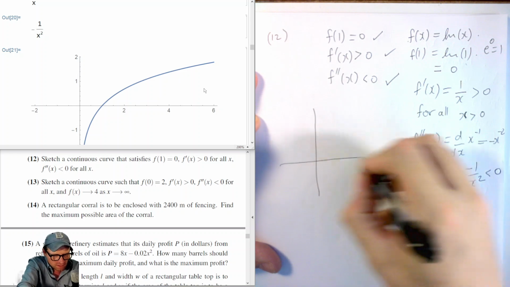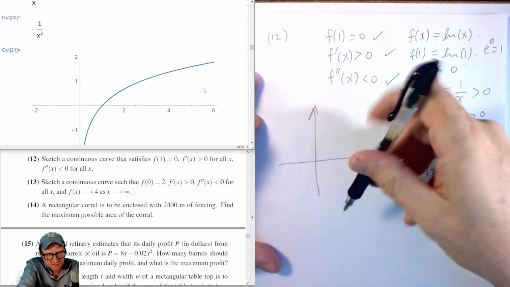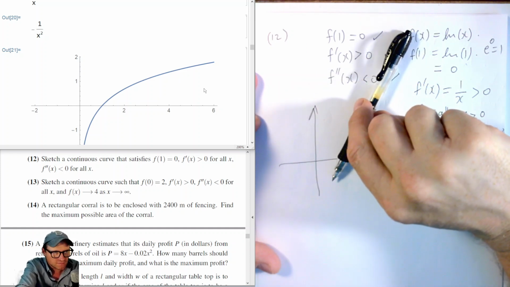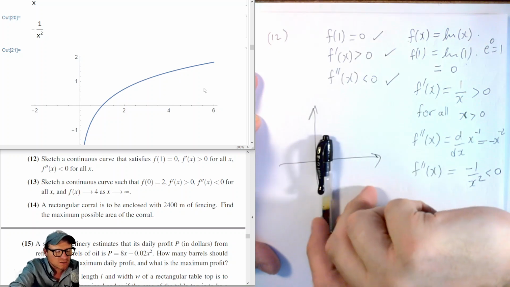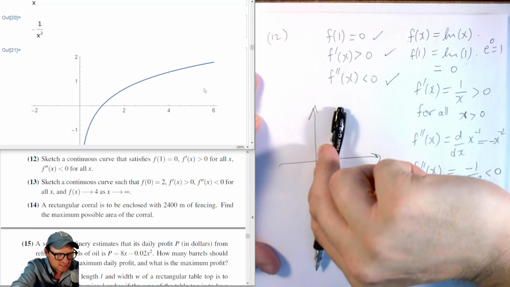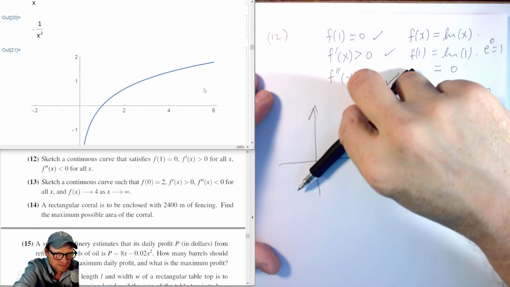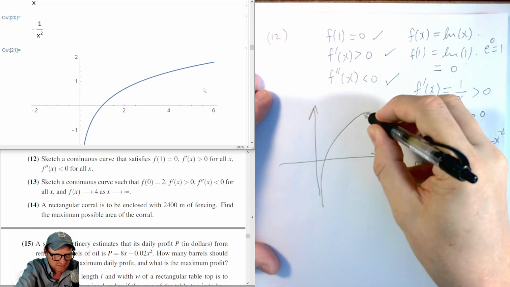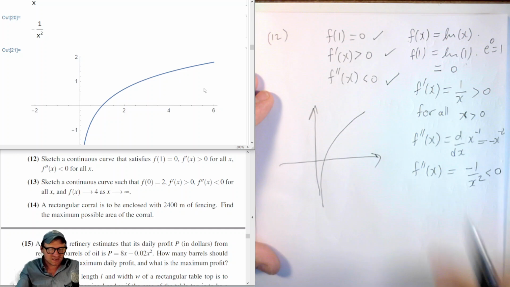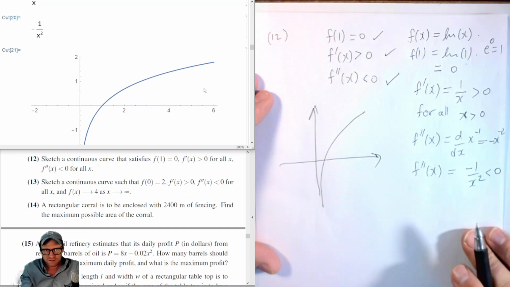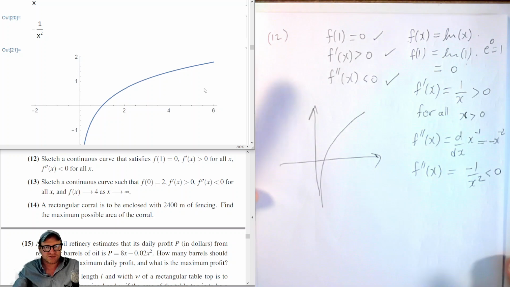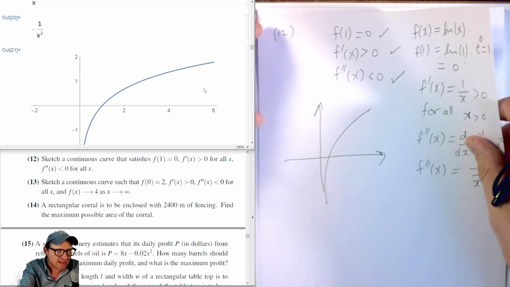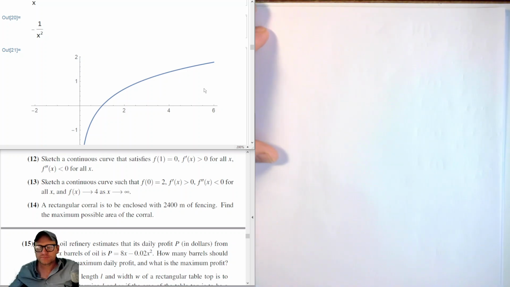Okay, now, so a function that has positive slope, right, follow the pen there, something like this, but the concavity is such that that slope is getting less and less and less, right? The rate of change of the slope is negative. And so we have something like this. So you could take these three criteria and draw this without knowing that it should be natural log. And I think that's what you're meant to do here in this question. All right, let's have a look at question 13.